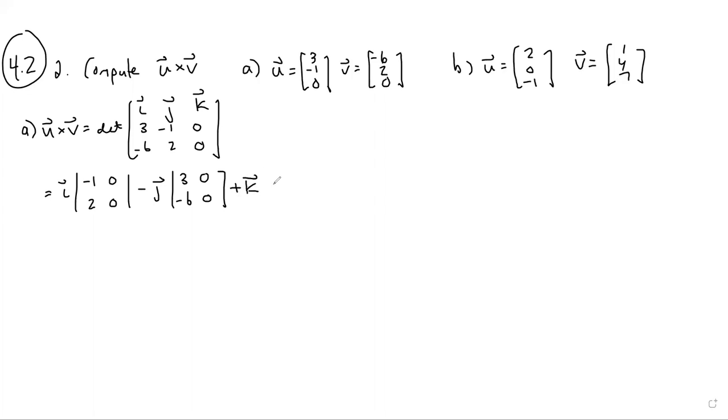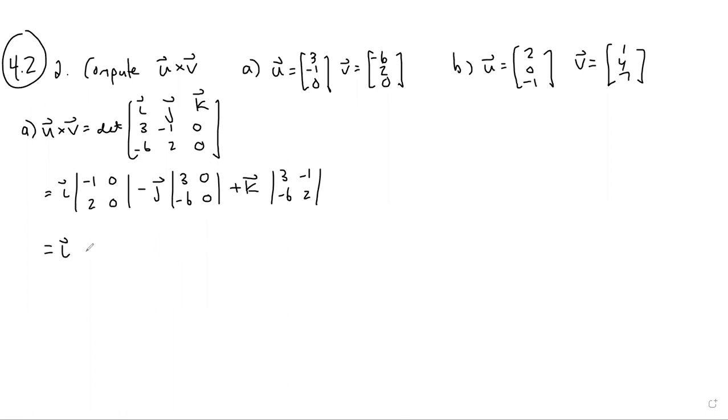And then the remaining 2 by 2 when I cancel out that row. Make sure I'm using the right ones there. The remaining 2 by 2 is 3, -1, -6, and 2. It's just a reminder of the notation here. I'm using the straight lines to indicate I want the determinant of the 2 by 2, instead of doing those little caps, which would just be the 2 by 2 matrix. So those are going to tell me to do all those determinants.